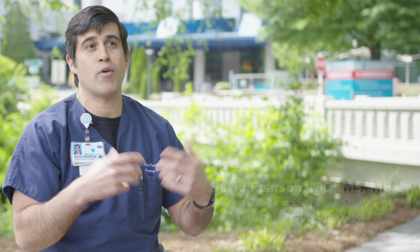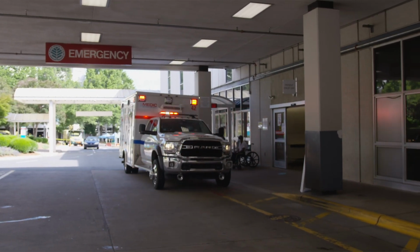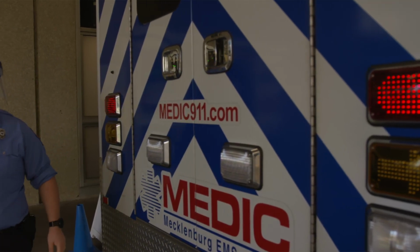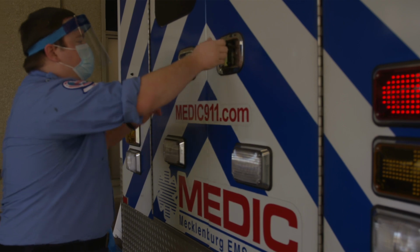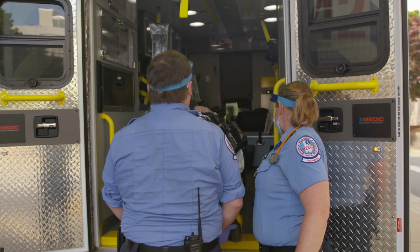From an innovation perspective and a care delivery model perspective, we've had to rework all of our traditional care processes, and many of them have actually been reworked for the better. So most of it has been centered around COVID, to ensure we're delivering a safe experience for the patient. We also need to ensure safety for our team that's delivering the patient care.